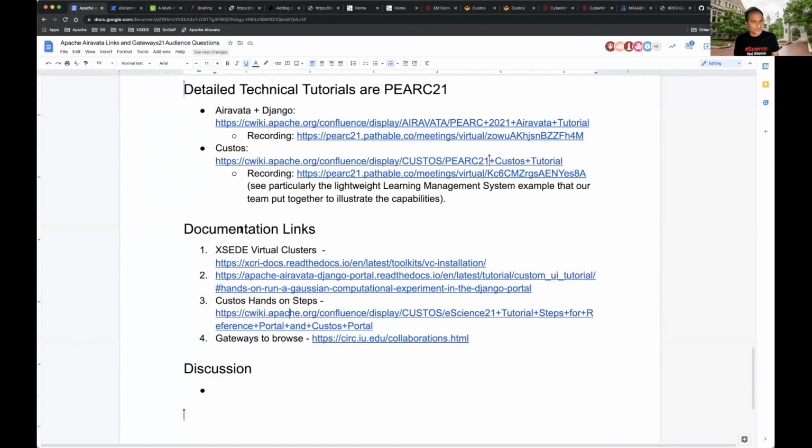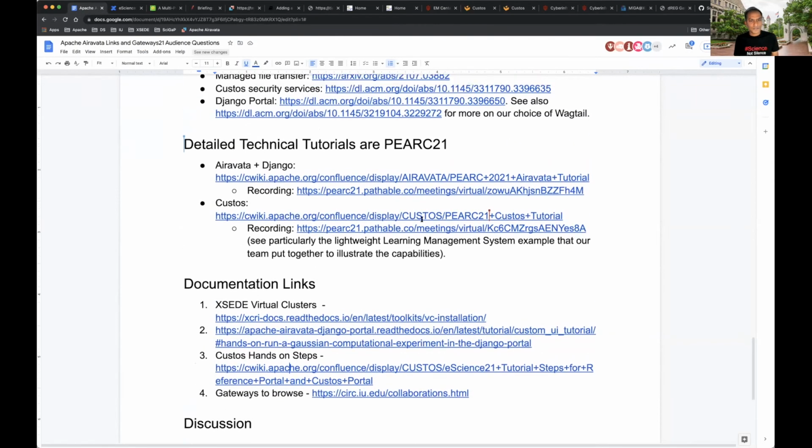Just to get a feel for what Custos is, I'll encourage you to look into these tutorials. Here we have the POC tutorials where you'll get a feel for how Custos is used by Galaxy, primarily for the gene sequencing community, but the bioinformatics community at large. Galaxy is widely used as a science gateway. You can see how Galaxy is using Custos to provide federated authentication, or how the HathiTrust Research Center is using Custos to provide federated authentication and controlled access to their consoles for your digital humanities research.